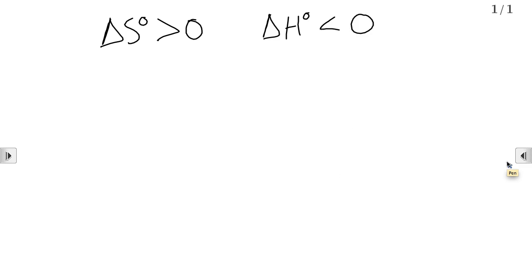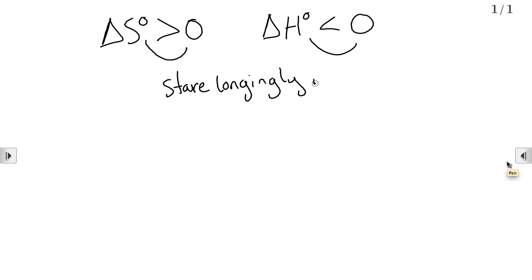And so when I was looking at this last night, I kind of saw these little eyes and noses, and I saw the mouth. See it? Right there? Whee! And so when things are spontaneous, like, I don't know, love at first sight, also thermodynamically favorable, you can see that they kind of stare longingly in each other's eyes. And this little relationship here will be thermodynamically favorable.